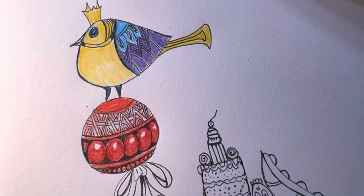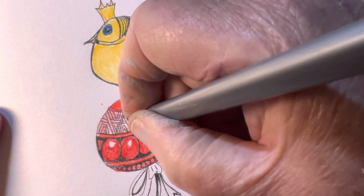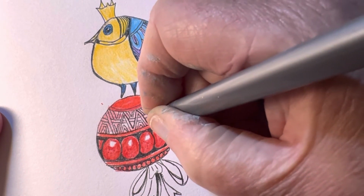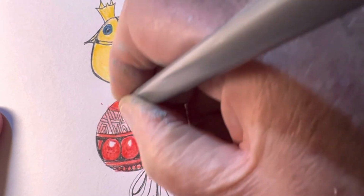Now, I do like my bird. Now let me just come in with, I'm going to darken these up a little bit. Just want to bring that back up. Nice and slowly.